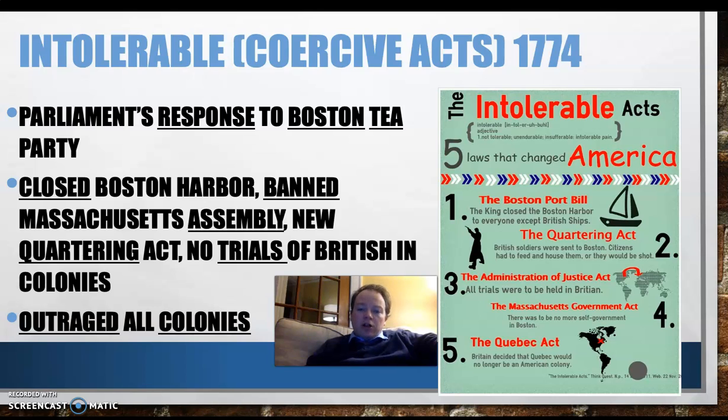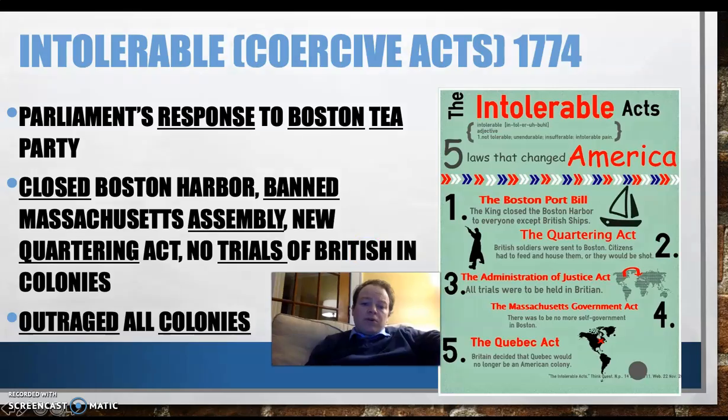But this outraged all of the colonies because they saw this as, yes, a lot of these issues were kind of Boston and Massachusetts issues. But more and more of these issues, particularly the Coercive Acts, we saw some things with the Stamp Act and things like that, that were things that impacted all of the colonies. Up until this point, most of the tension could be seen as a Britain versus Massachusetts problem. But this is going to start to impact the rest of the 13 colonies and is going to start that kind of snowball effect to the only way we're going to really solve this issue is through the American Revolution.